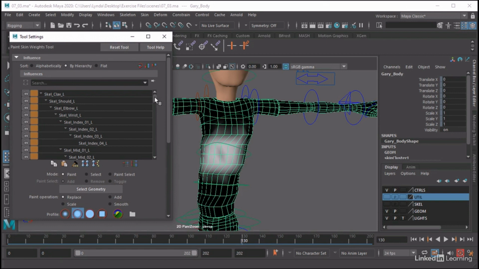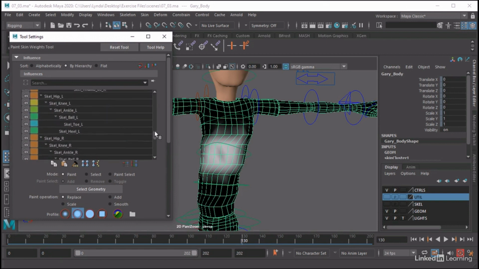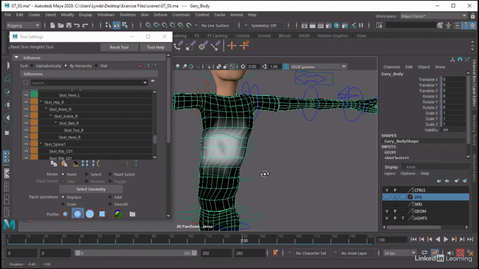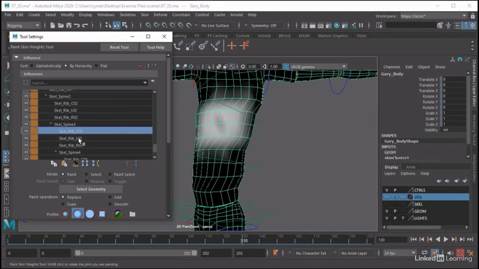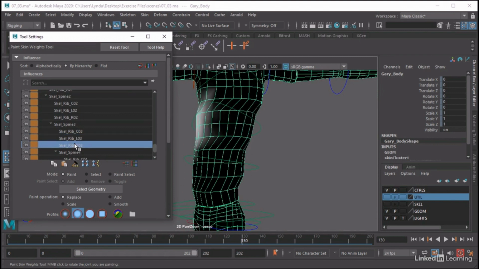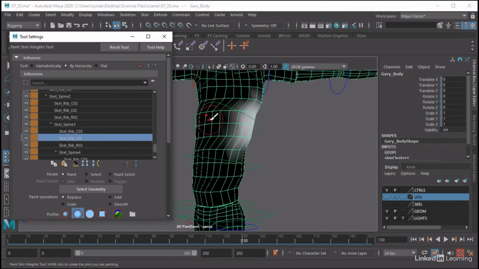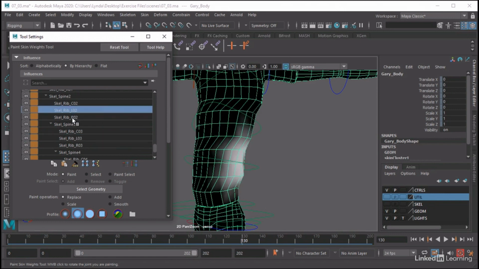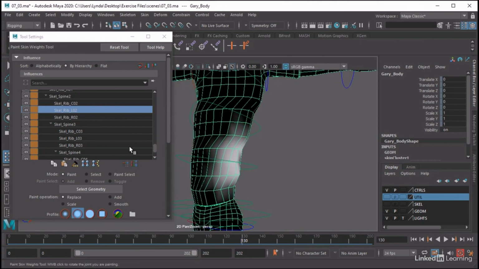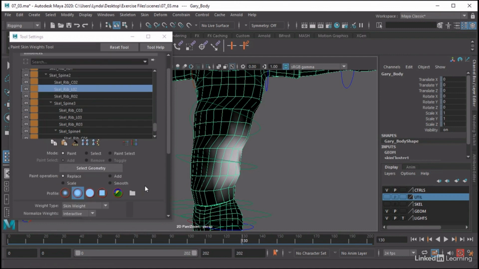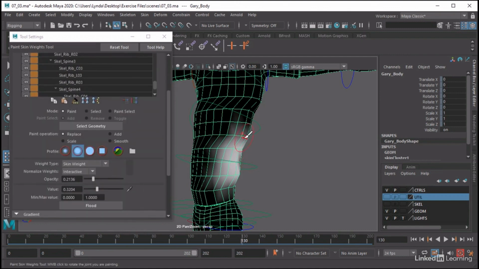So this gives me a list of all the joints in the character. And then I need to understand what joints are affecting what weights. So if I go down to spine here, I've got rib left, right, and center. But this is rib left O3, but we can also do O2. And you can see that you kind of want those to overlap a little bit more. So this is a brush-based interface. It will work with tablets and all of that. So it's very similar to all the other tools that use the brush interface.